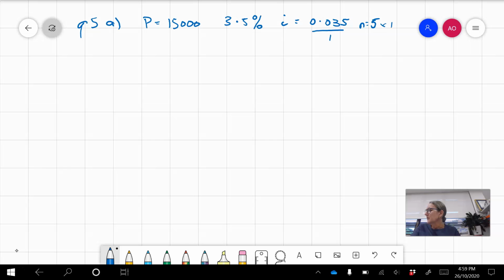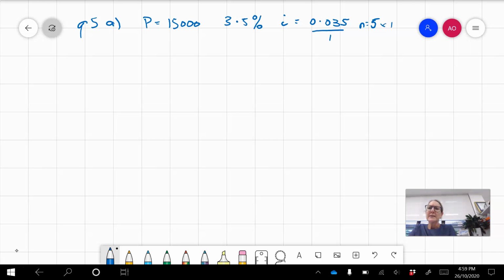But A asks us for the interest earned in the first year, B asks us for the total value of the term deposit at the end of the first year, C is the interest earned in the third year. Pulled a face on that one. It tells me a method to use. And D is the value at the end of 5 years, and E is how much interest was earned in total. It's really setting you up to do it year by year as a table.